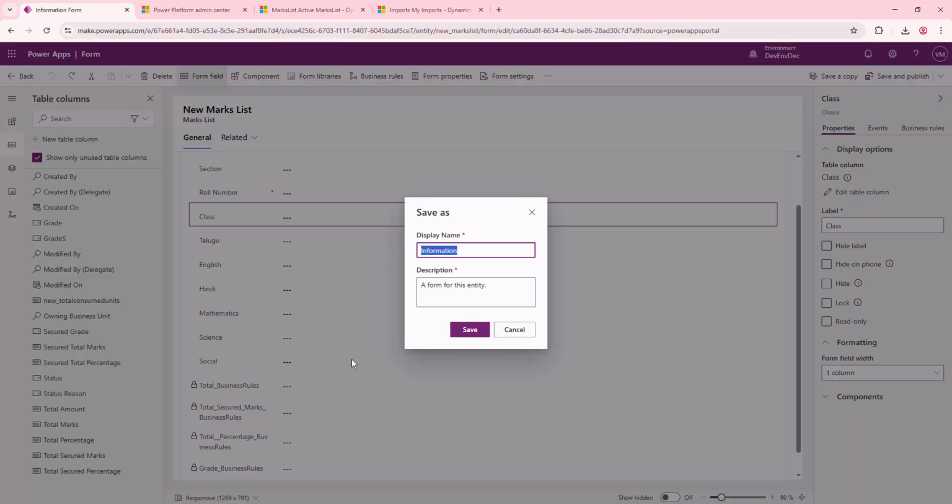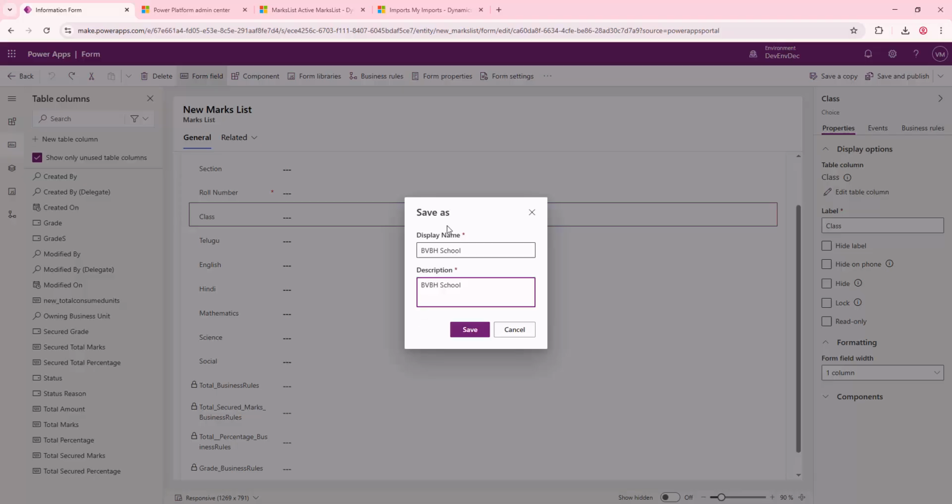Now you see information is there. Information means it is a form. Now I am going to modify it as Bharatiya Vidya Bhavan School, BVBH School. Only this BVBH School form should be impacted.